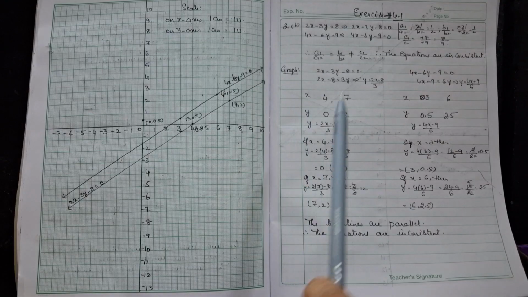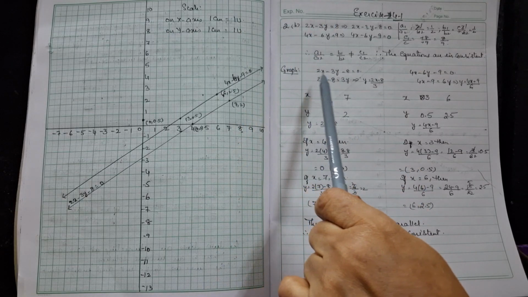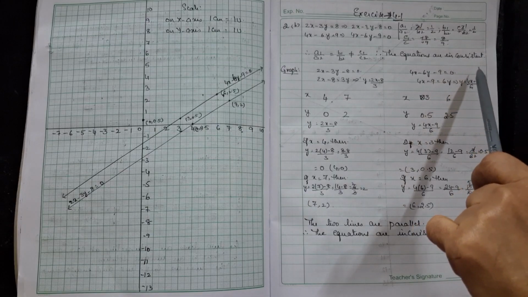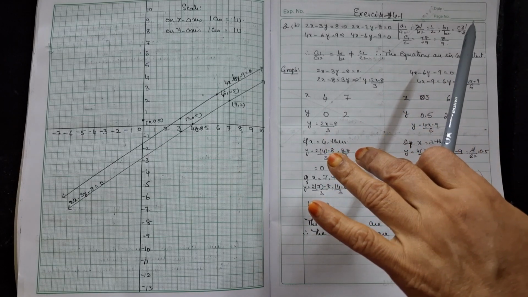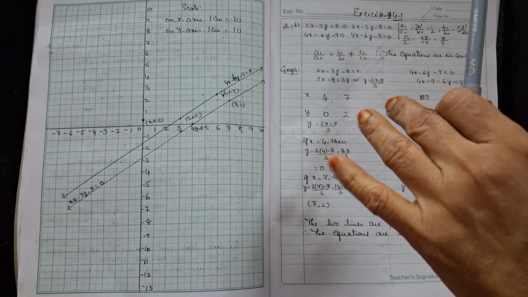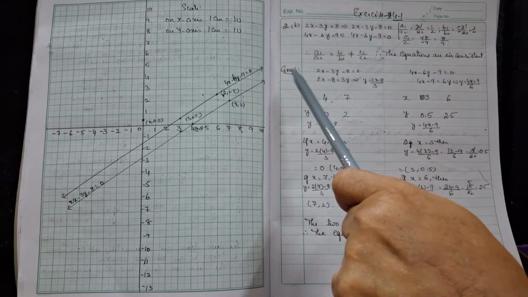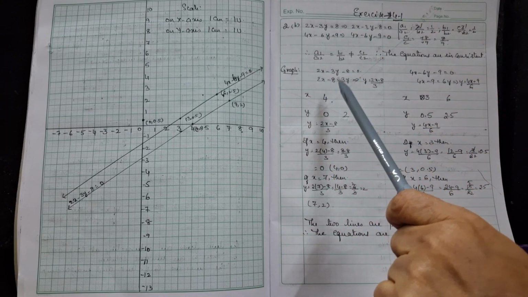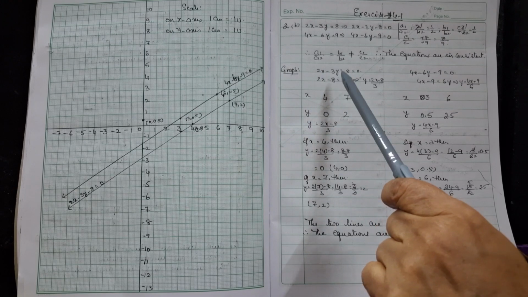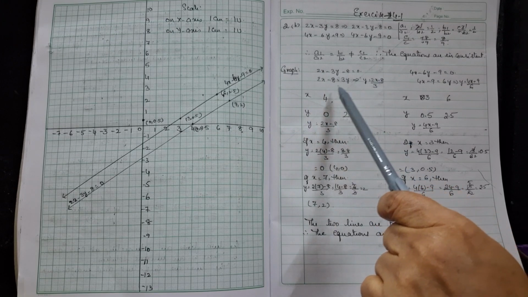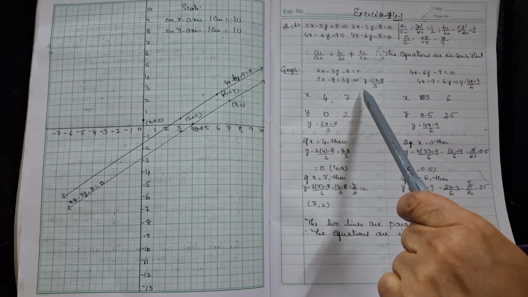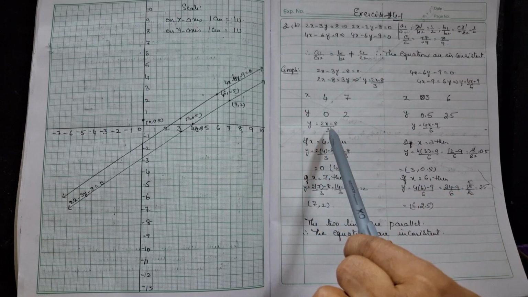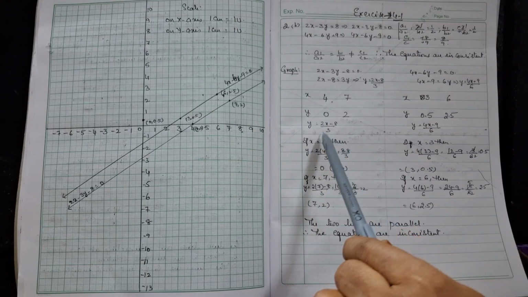So basing on this, let us see the graph. Inconsistent in the sense what, children? Equations are inconsistent means there won't be any solutions. Then the lines are parallel you will be getting. So let us see in the graph. 2x minus 3y minus 8 is equal to 0. That means what I am getting? Minus 3y, I brought it here. 2x minus 8 is equal to 3y. That means y is equal to (2x minus 8) by 3. So I have taken y is equal to (2x minus 8) by 3.